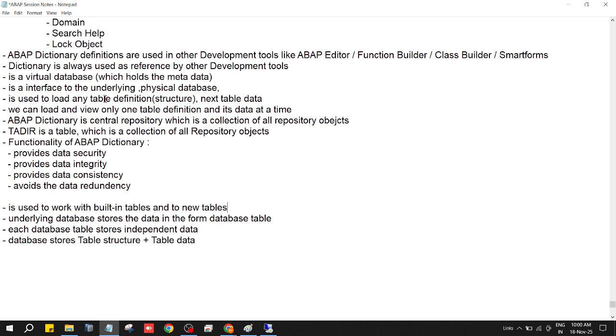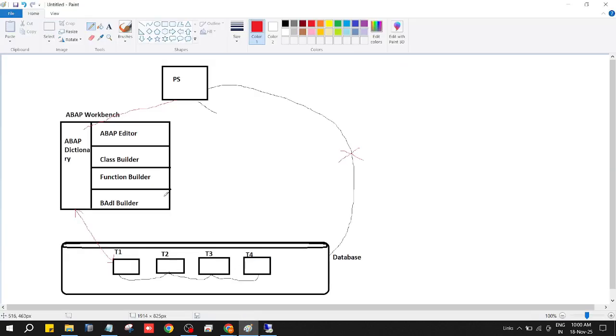Okay, clear. I am trying to explain these concepts only. What is the meaning of that? It explains the data of the physical table. Yes, that's why it is data about data. It holds the metadata. That is your virtual database.